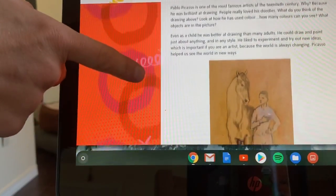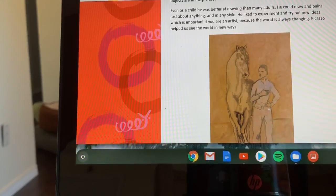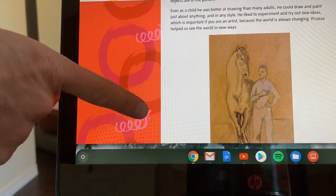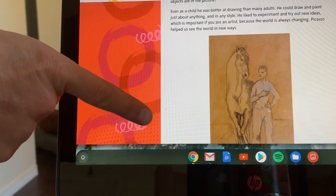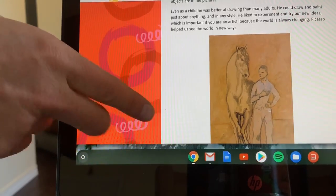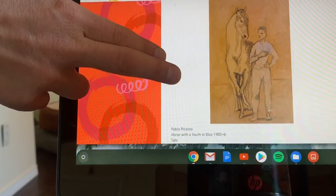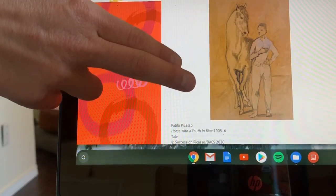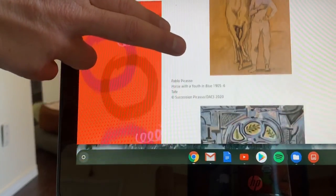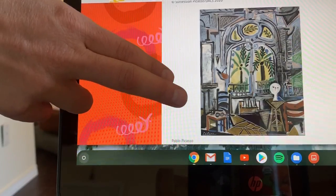Even as a child, he was better at drawing than many adults. Pablo Picasso could draw and paint just about anything and in any style. He liked to experiment and try out new ideas, which is important if you're an artist because the world is always changing. Picasso helped us to see the world in new ways. Horse with a Youth in Blue. It's another one of his artworks.